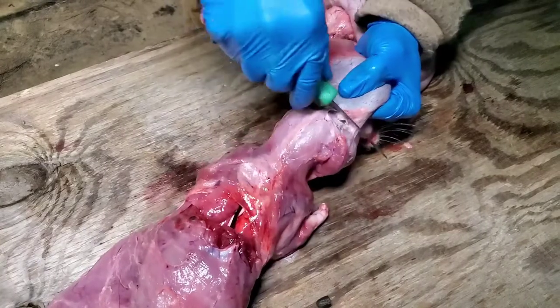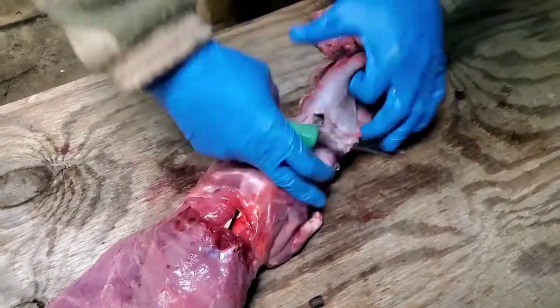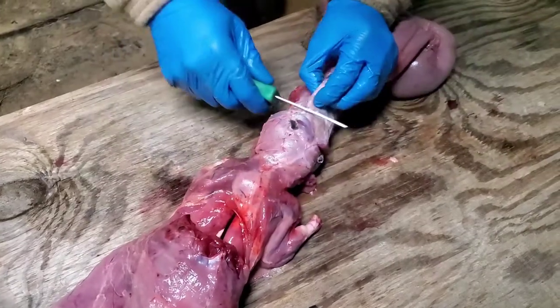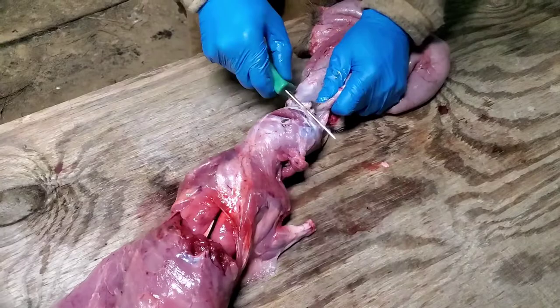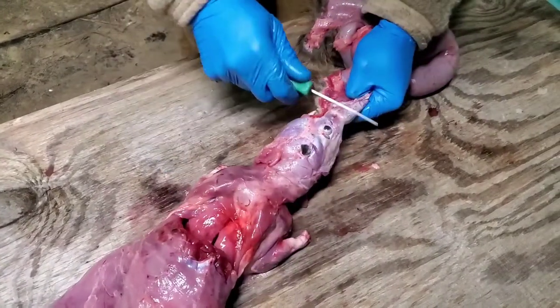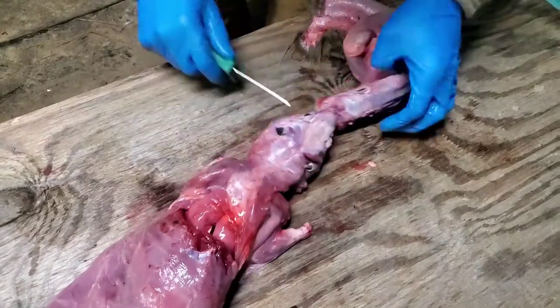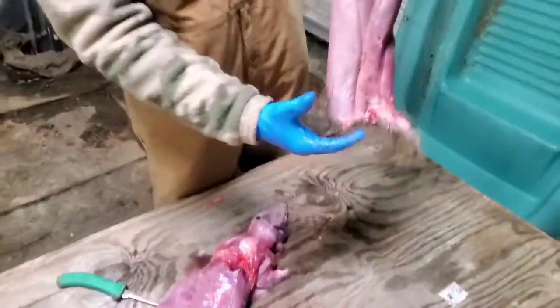Now what you do is, come over here, back behind his head a little bit, pull it down to his ears. Cut his ear right there. Cut his other ear right there. Pull him down to his eyes. Come over here, cut his one eye out. Cut his other eye out. Just like that right there. Pull him on down to his nose. Cut his nose, ring around his nose. And that's how you skin a Nutria rat.